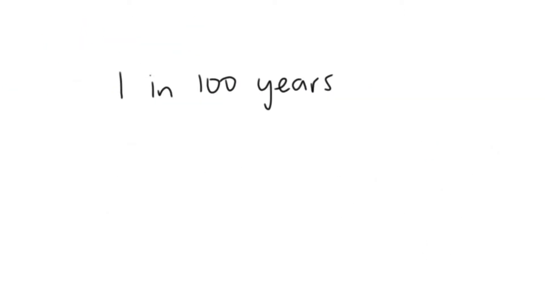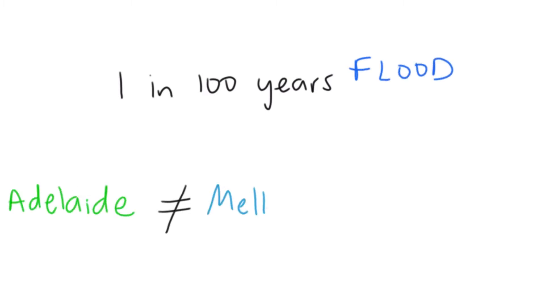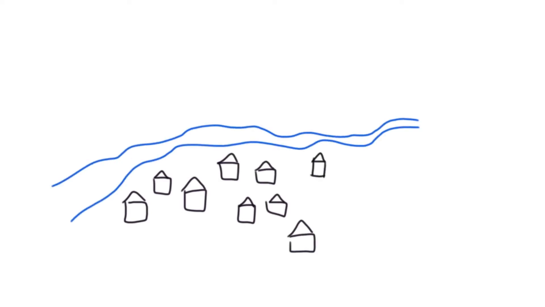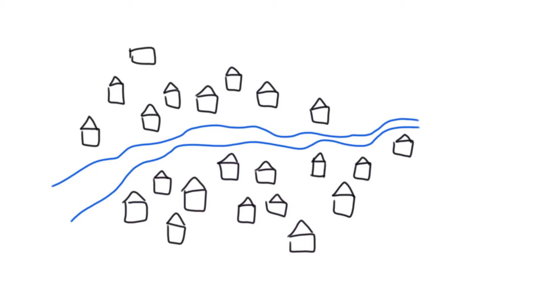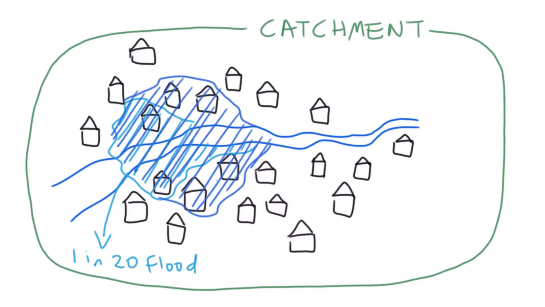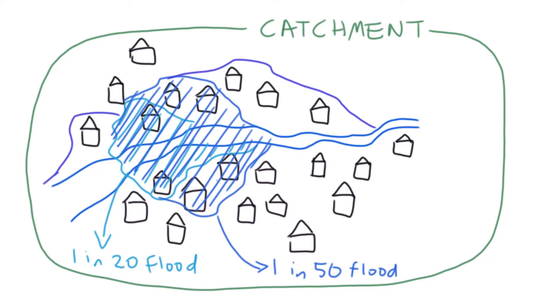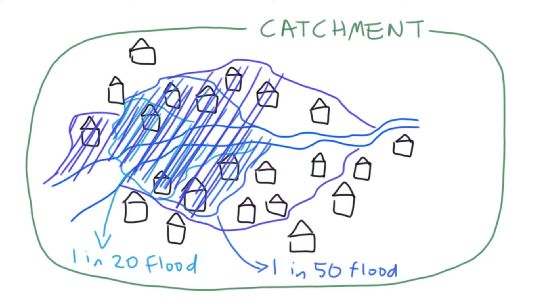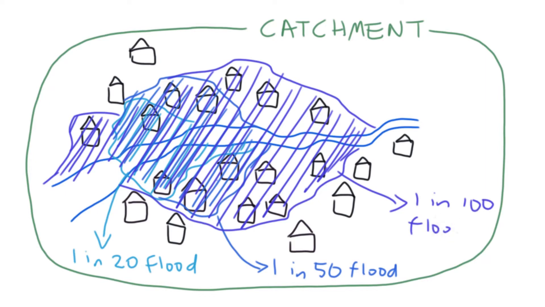The size of a flood and its probability of occurrence are unique to each location. So a 1 in 100 flood in Adelaide will not be the same size as a 1 in 100 flood in Melbourne. Second, we need to know the level of damage caused by events of different sizes. Let's imagine that in a medium-sized city there is a catchment area where floods could occur. Using hydrologic modelling, we are able to see where the water will go for different flood events and what assets will be damaged. With this information, the level of damage in dollars can be estimated for different flood sizes. Let's have a look at an example where there is no mitigation in place.